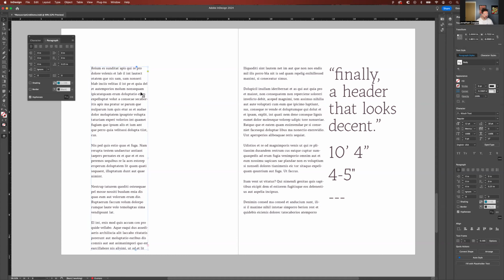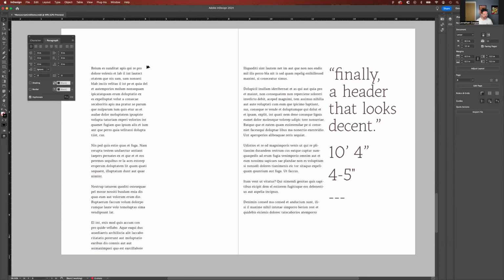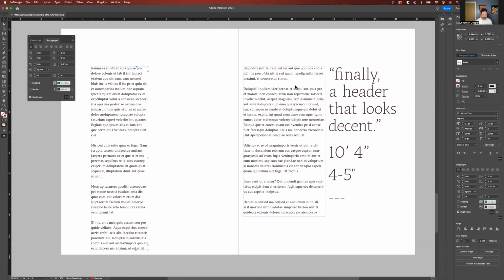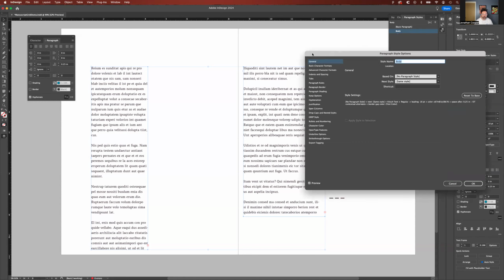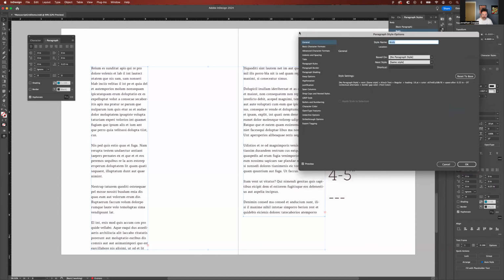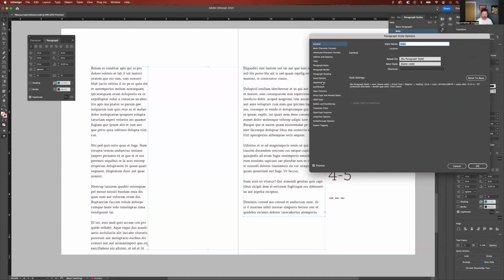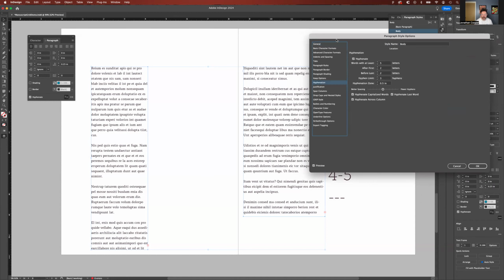One of the first things that we should talk about is hyphenation. So under our paragraph panel, you'll see here, hyphenate is checked. That's a good thing. If I uncheck it, it makes my rag a lot worse, and you'll see that. So we'll turn it back on. But I want to open up my paragraph panel, or paragraph styles, double click on the body, and we talked about this before, but we have the option under paragraph styles for hyphenation.